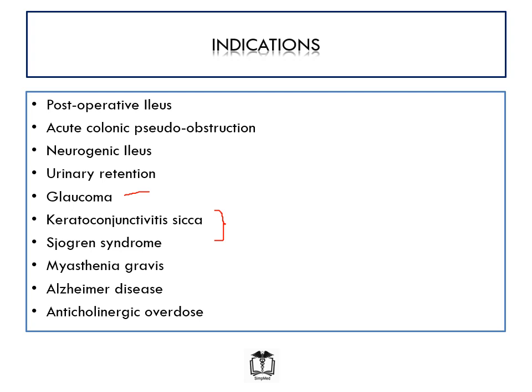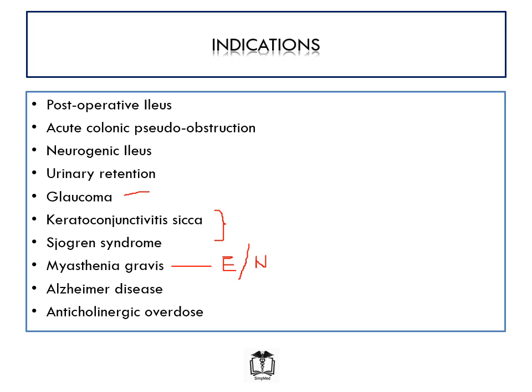For myasthenia gravis, it's interesting to note that particularly indirect acting drugs like the carbamates and the simple alcohols can be used in both the diagnosis and the treatment of myasthenia gravis. For the diagnosis of myasthenia gravis, we tend to prefer simple alcohols like edrophonium because of the short duration of action, about 15 minutes. Whereas for the treatment of myasthenia gravis, we prefer to use the intermediate acting drugs like the carbamates. Drugs like physostigmine, pyridostigmine, and neostigmine are used to treat myasthenia gravis.